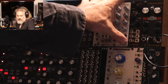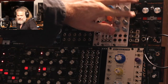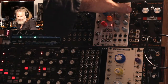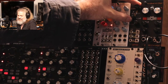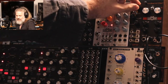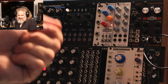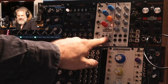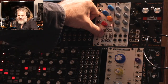Because next door to it, we also have a limiter module. And that has got three separate limiters that can all be addressed in three inputs here. And these are soft knee, but like I think 8-stage limiters. I haven't played with it too much, but what I've played with so far is a lot of joy, because you can also go in, out, in, and just put limiter onto limiter onto limiter, which is super cool. And then the final one from DPW is the AV1, which is an attenuverter.